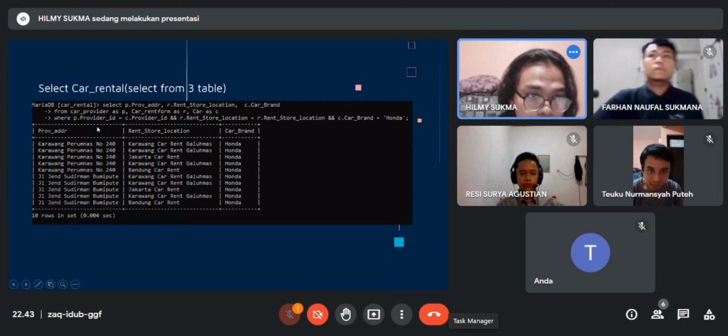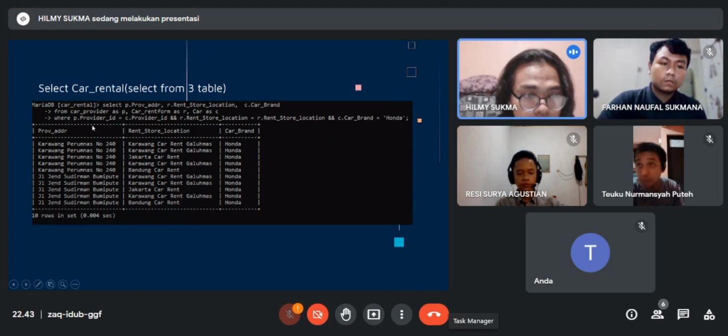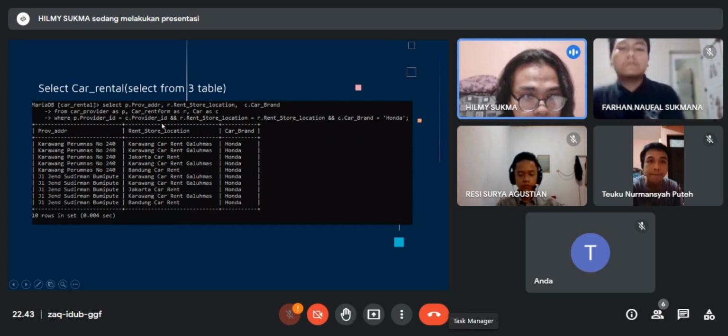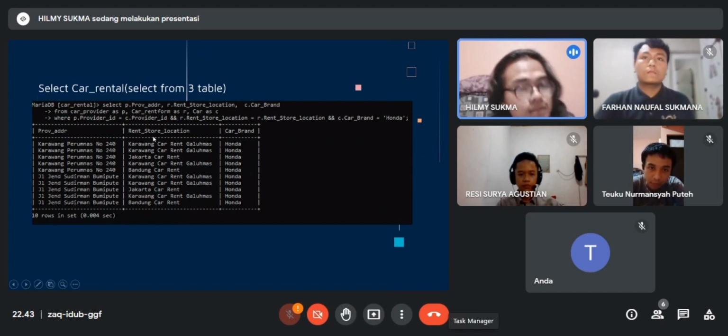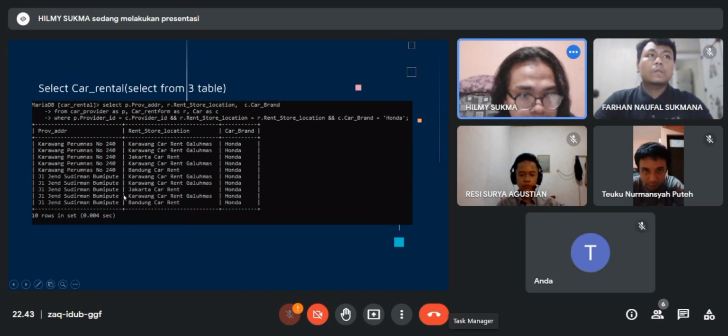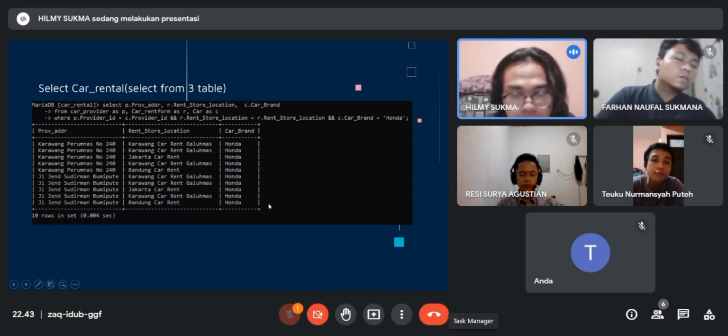Then the provider address that I want to show uses the provider_id. It will show in here. So as you can see, three tables have been used in this session, and there are 10 rows.